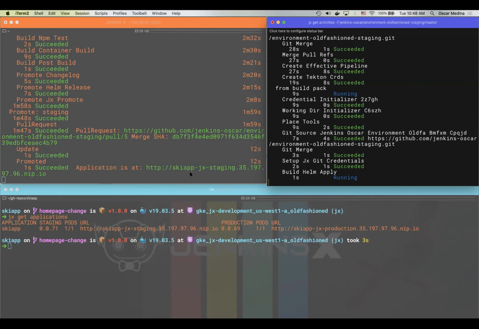So right now, what's happening is our staging environment is getting the newest version of the application. So that should be happening shortly. We should see a success message on the right side. And as soon as we do, we're going to browse to the URL of our staging environment, and we should see the typo fixed at that point, right?